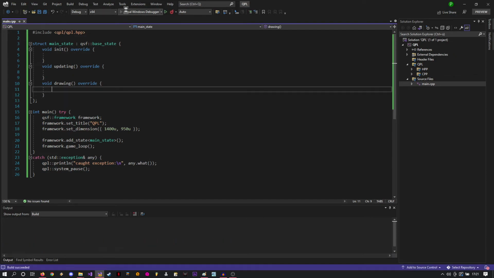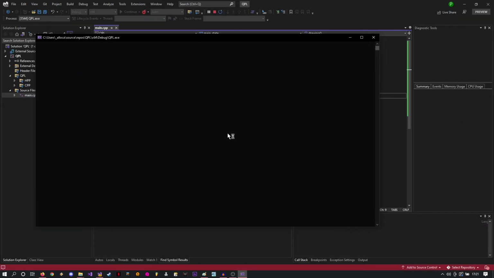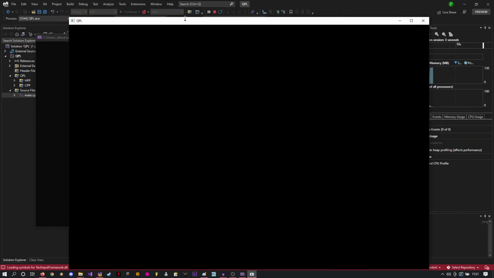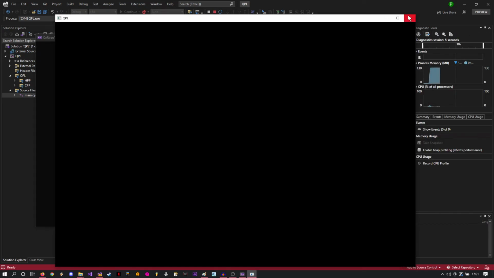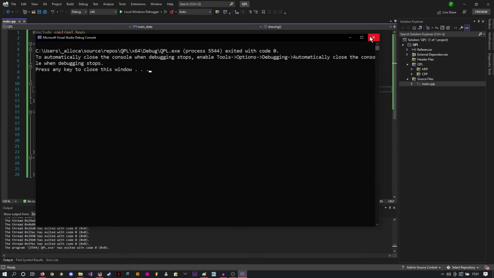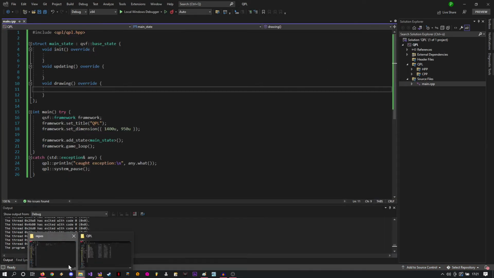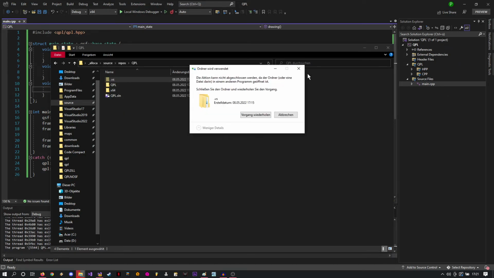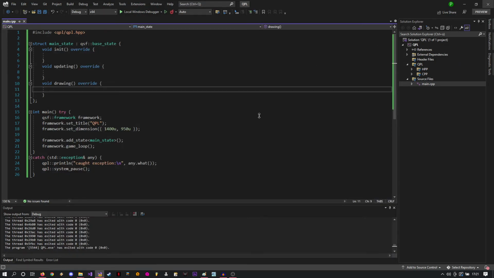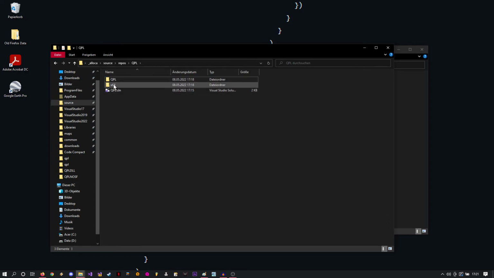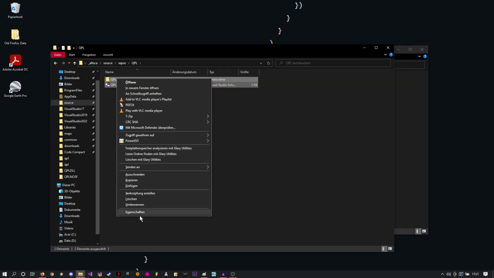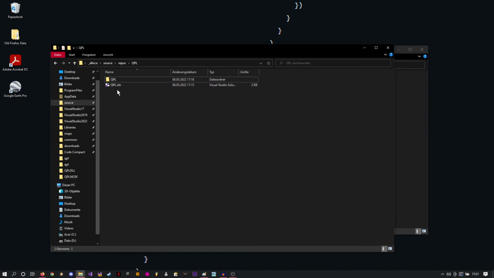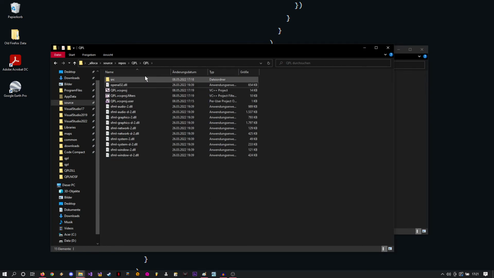Okay, so this built successfully, and here we have it. Here's the SFML window with the QPL framework. Very good. Now, to finish this template, we simply delete the VS folder. Let's first close this. It doesn't like doing that. Now the whole thing is pretty small. It's only, whoa, it's still pretty big. Let's see what else. I guess this one is pretty big.